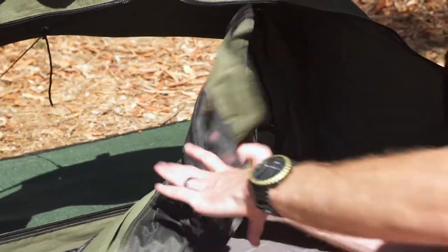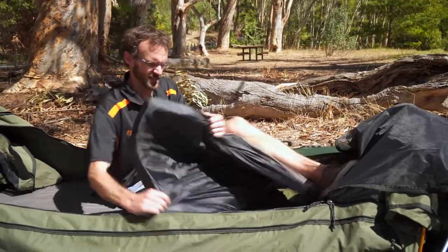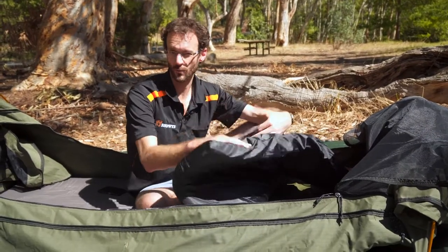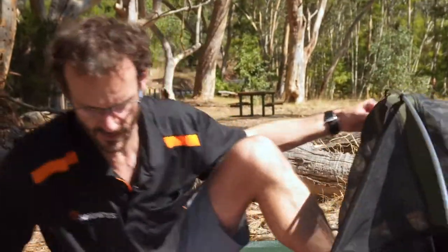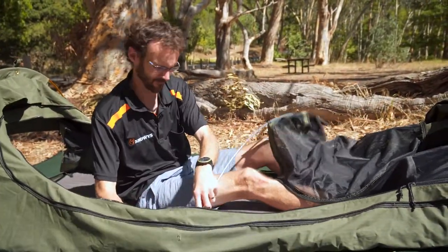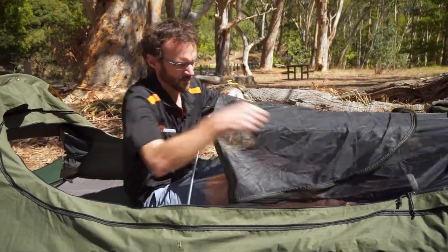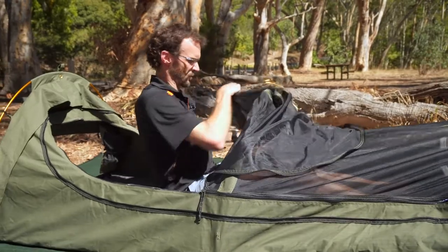That gives you access to a small area under the awning at the head end. I should also mention that this mattress has a removable cover — that's the foam inside there. You could replace the foam inside the cover, or it's easy to remove it for a clean. If you're sitting in it and want to put the top back in place, it's quite easy — just pull it forward, put the pins back in place, zip it up, and crawl in and go to sleep.